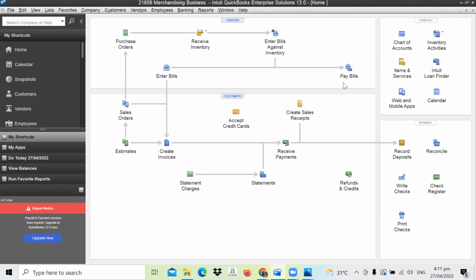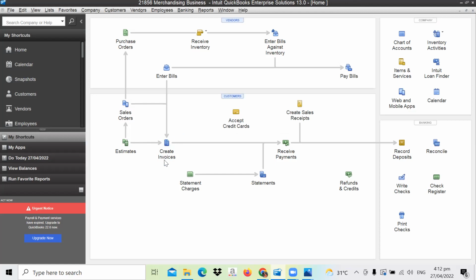Now for the sales process, we will start with sales order. Same thing as purchase order, it will not have an effect in our GL accounts, or give us any posting as to debit or credit of any of our accounts. After sales order, we have create invoices. The moment we deliver to our customer, we will create an invoice.